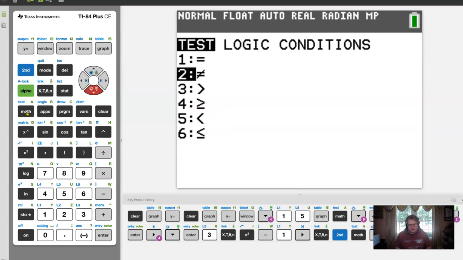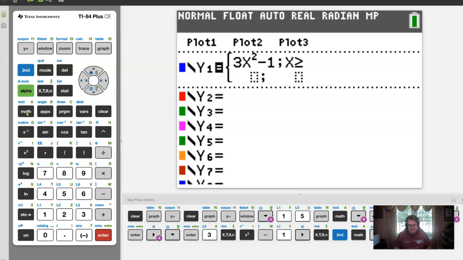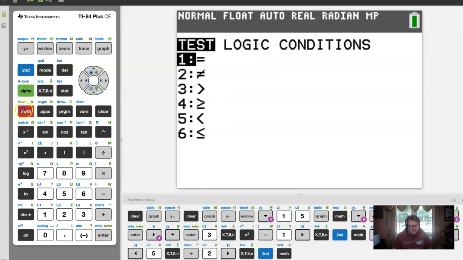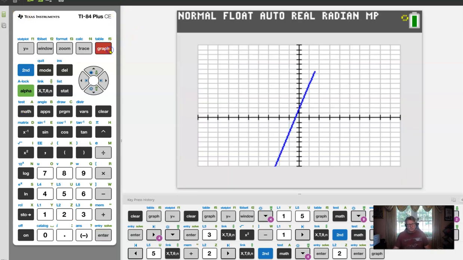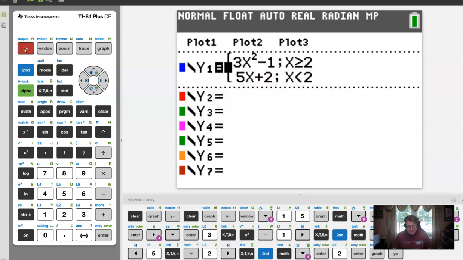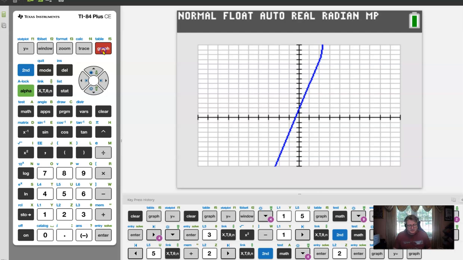And then for the most part it's going to look exactly like the TI-Nspire's interface. The one difference is in order to get your inequalities you're going to go into a button called test which is going to be second math, and then you can get your inequalities there. So to finish this up we have our greater than or equal to 2, jump down to the second line, I think we're typing in 5x + 2 and x is less than 2, so second math less than 2, and you're essentially going to see the same graph when you hit the graph.